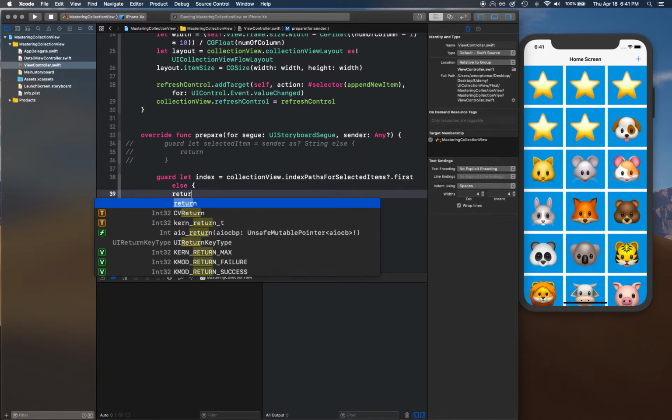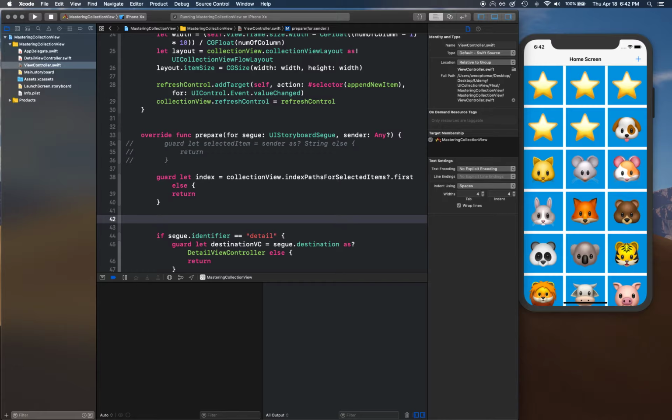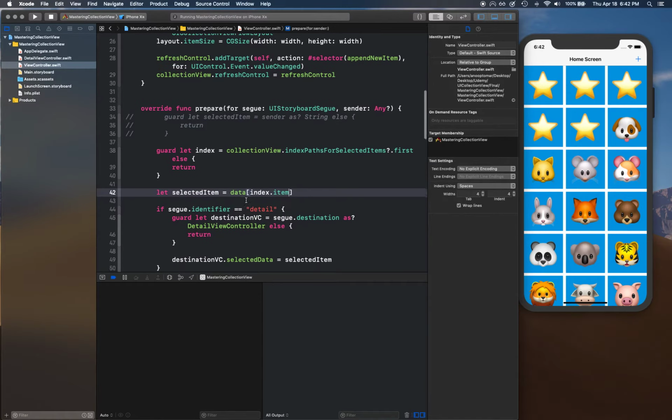If it's not there, we're simply going to return from here. And what this gives us is basically the item. So we can say selectedItem, and simply say data[index.item]. So index actually has the index path.